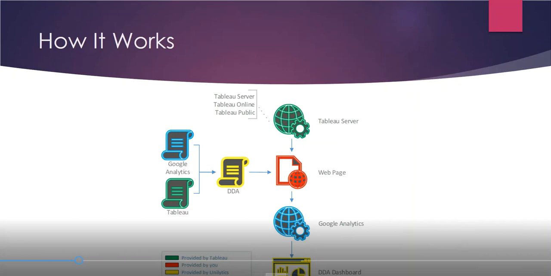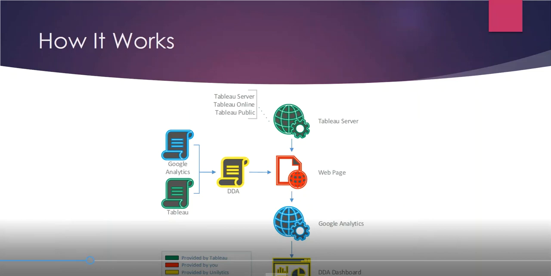So to give you an idea of roughly how this all works together, this does work with any of the Tableau Server products. So this could be Tableau Server, Tableau Online, or Tableau Public, which are obviously server software provided by Tableau. The visual has to be loaded inside a web page. So for example, we don't capture activity on a Tableau desktop sitting on your workstation. We would only capture activity for a Tableau visual that is being loaded up inside a web browser. So it has to be on a web page.